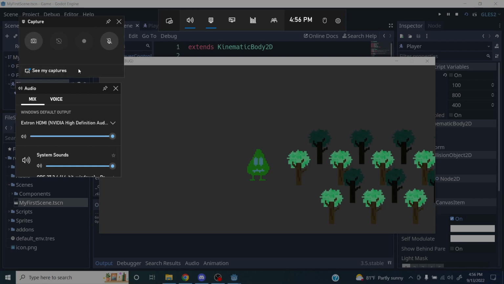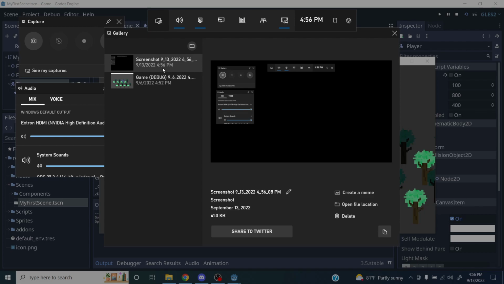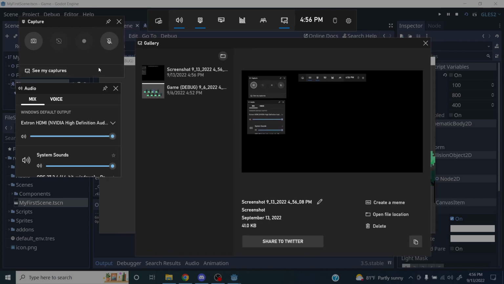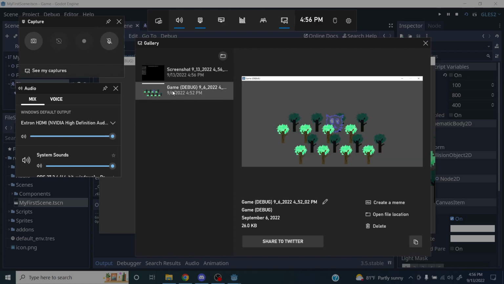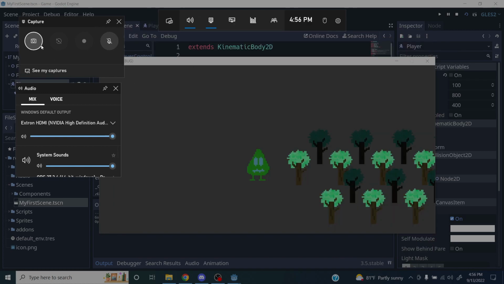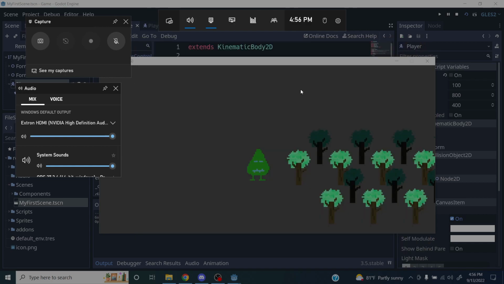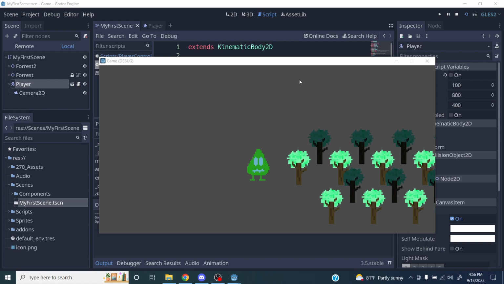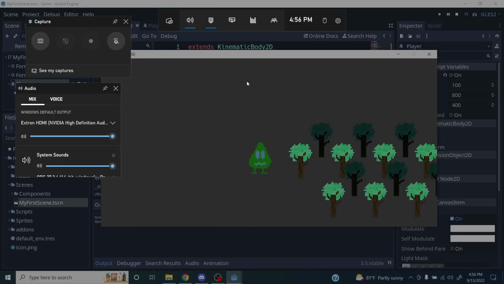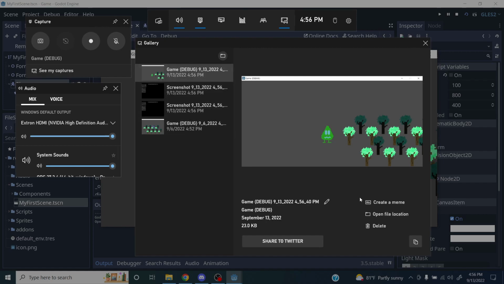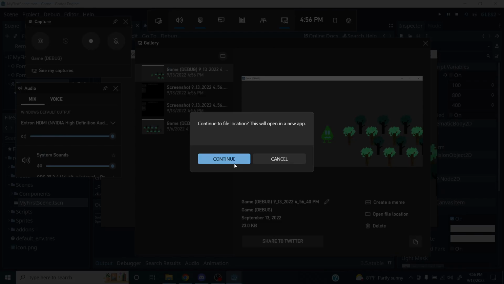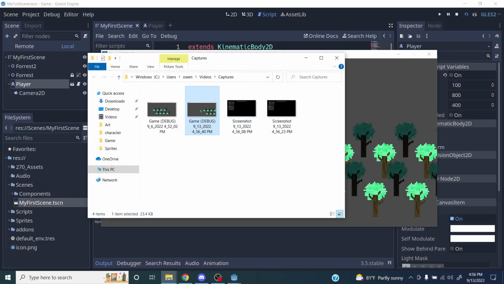So I'm going to just capture the window and then go to see my captures. Let's see, did it show up? Not here. Okay, let's try that again. So I'm going to go to the capture and click capture. See my captures. Oh, I didn't click on the right thing. Okay, so it didn't work because I had hit the Windows key too quickly. So I need to make sure to select the window first, then hit Windows G. Now I can capture, go to my captures, there it is with my new character. So I'm going to open this file location. And now I'm done with the game bar.